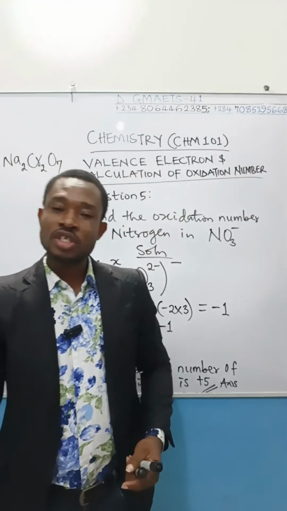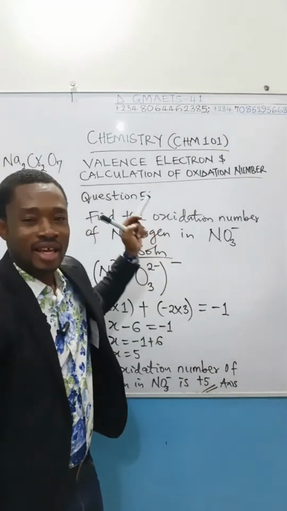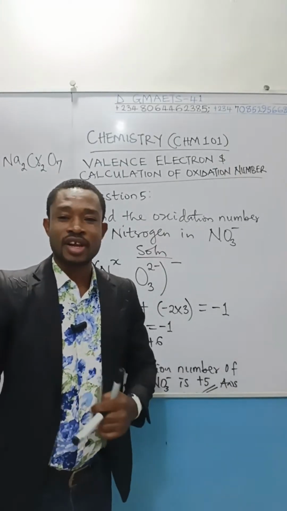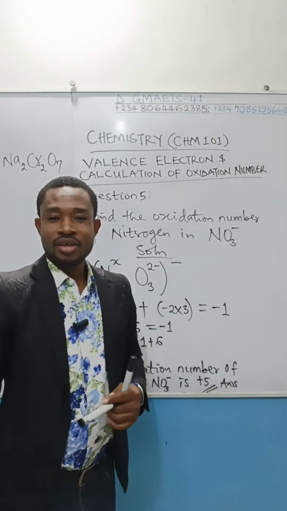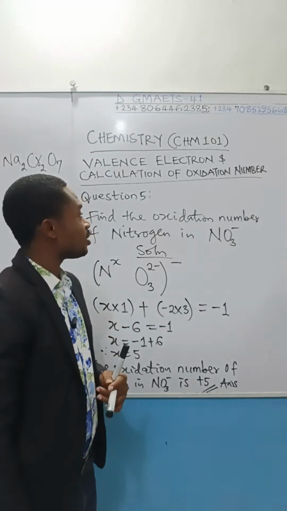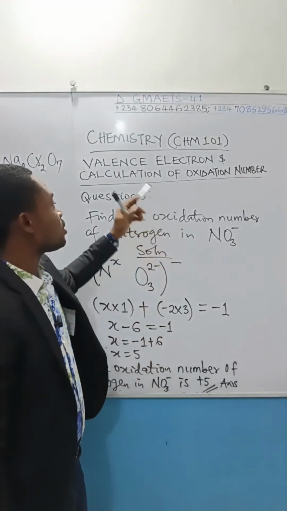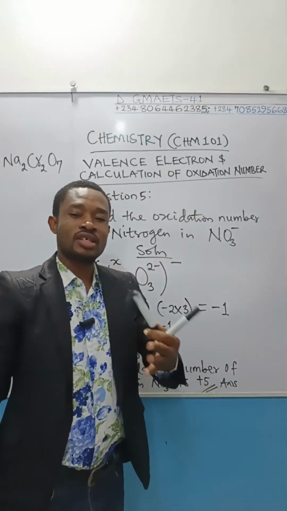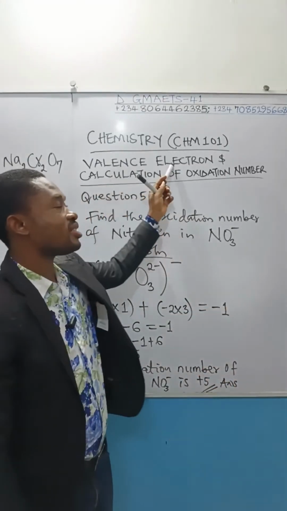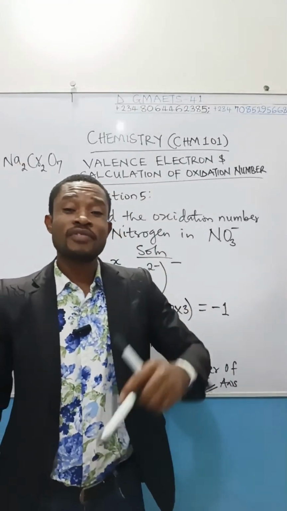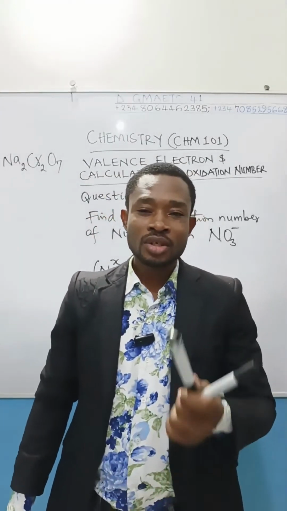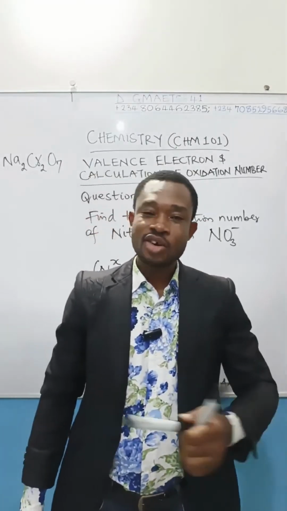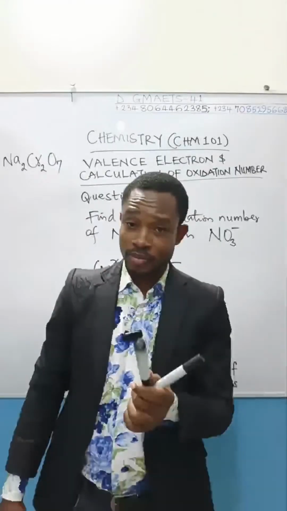But what are the things you don't need to joke with? Valency. And we've treated that. So if you have not learned about valency, please check back in our previous classes and take the lesson. The knowledge of valency is obtained from valence electron. So if you want to really understand valency very well, start your study from valence electron. And when you talk about valence electron, what will help you out? You must know how to draw atomic structure. So you see how these are linked. Go and start from the beginning if you have a problem.